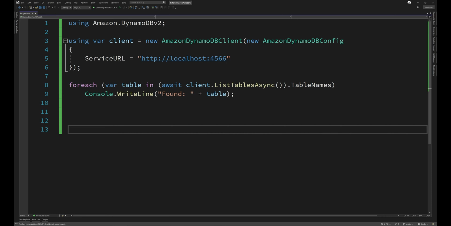To demonstrate how to extend the AWS SDK, we're going to have a very simple application that simply lists all of the DynamoDB instances registered in the target system. In order to run this example, you need to have a working LocalStack instance running with one or more DynamoDB tables created.